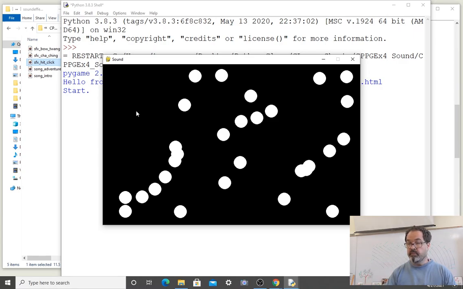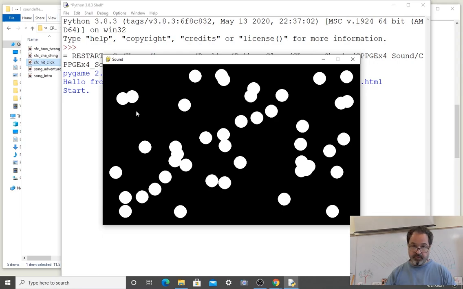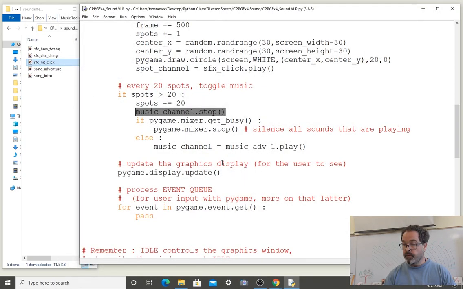The music was turned off and turned back on again. We also did not have an interruption of the sound of the clicking happening because our human perception isn't able to detect the timing of it that precisely. So here, that's a way to control different sound files and start and stop them.